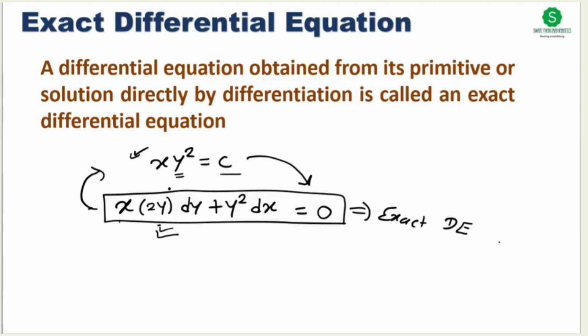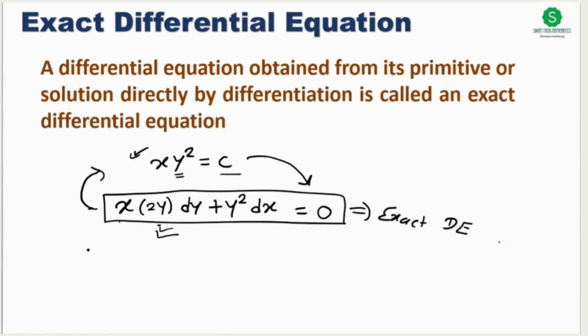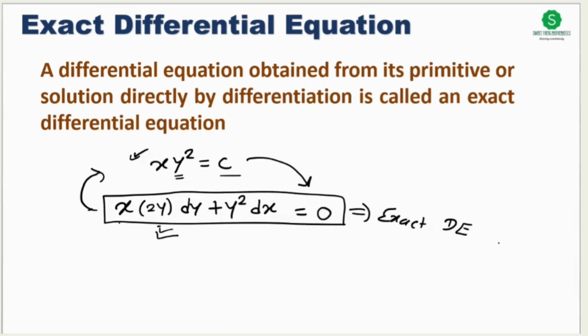But if we are given a differential equation and want to check whether it is exact or not, by definition it will be a difficult task. So how to test whether our differential equation is exact or not? For that we use the necessary and sufficient condition theorem. I have already discussed the proof of that theorem in the previous videos, so you can watch that video. The link of that theorem is given in the description box.